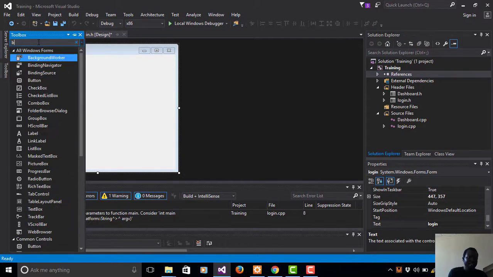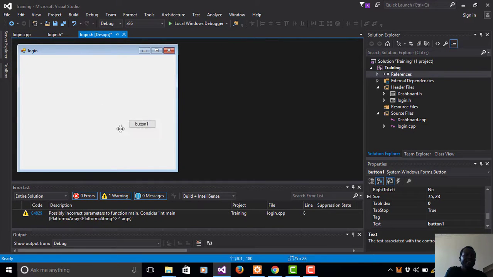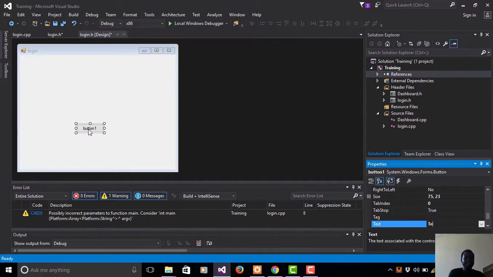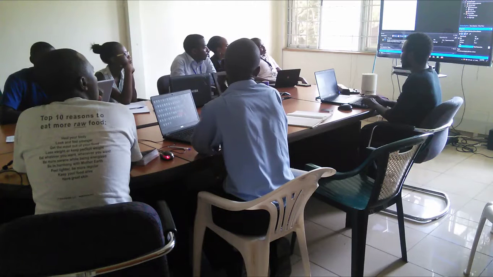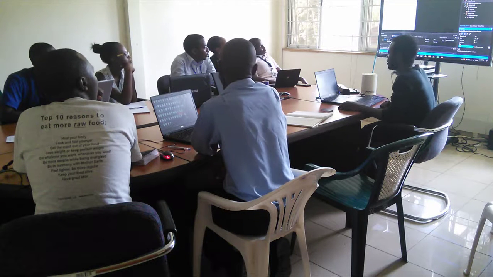Let me add a button here, and then I'll rename this one to test connection.